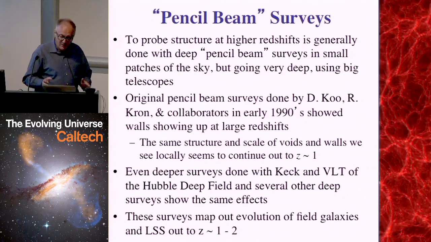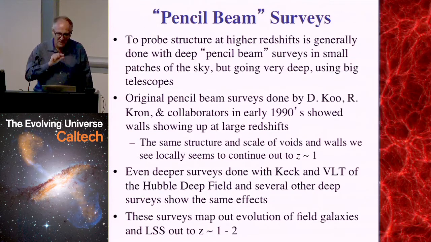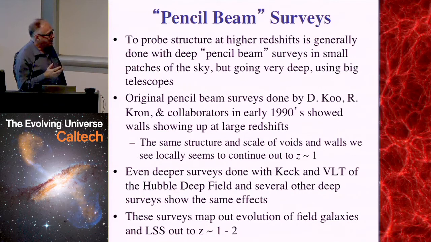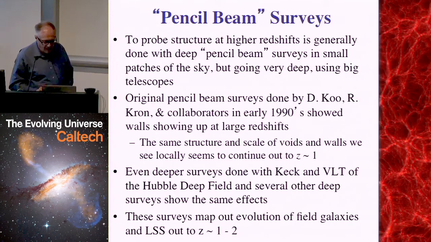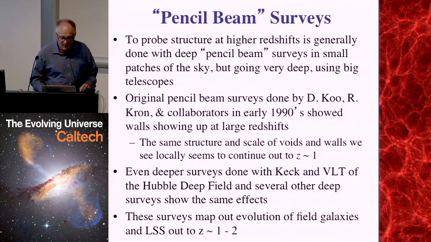And so the equivalent of that is doing a deep, deep redshift survey in a narrow patch of the sky. And those are called pencil beam surveys. So sort of we drill a thin cone all the way out to large redshifts. And the idea there was to probe galaxy evolution, but it turns out to also be constraining structure evolution. And now this has been done, again, on an industrial scale. A couple of 100,000 faint galaxy redshifts have been seen. And lo and behold, we see the same kind of structure all the way out.